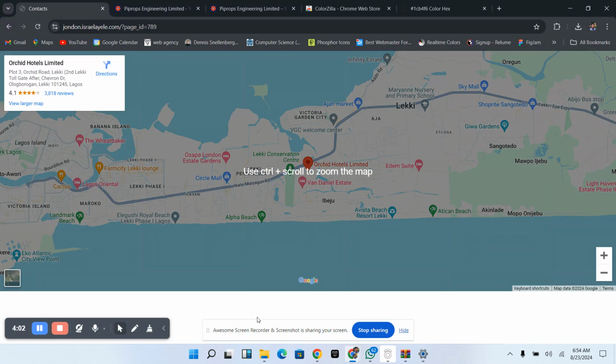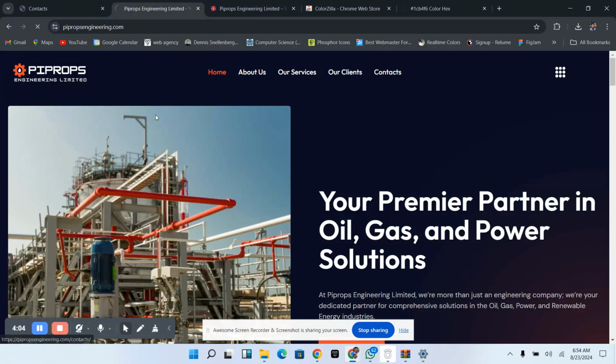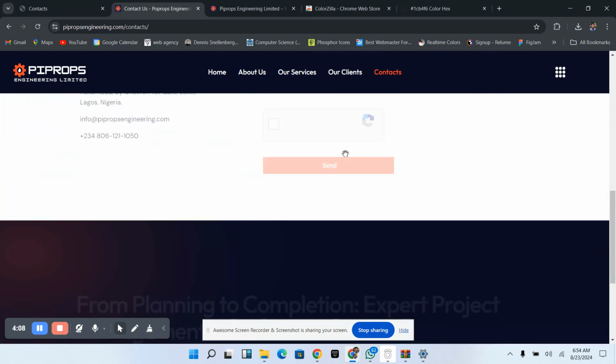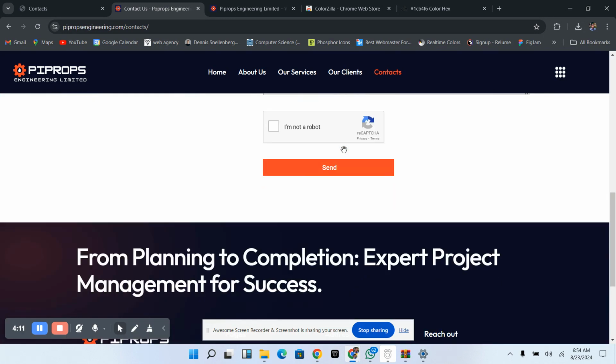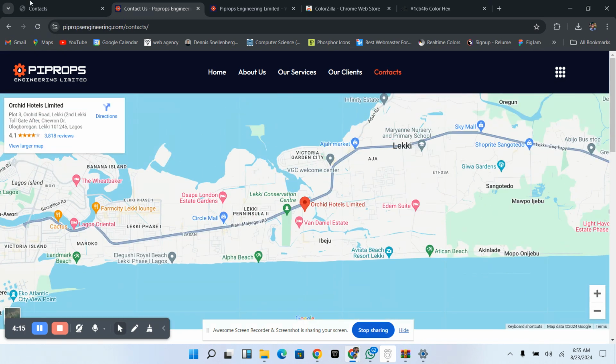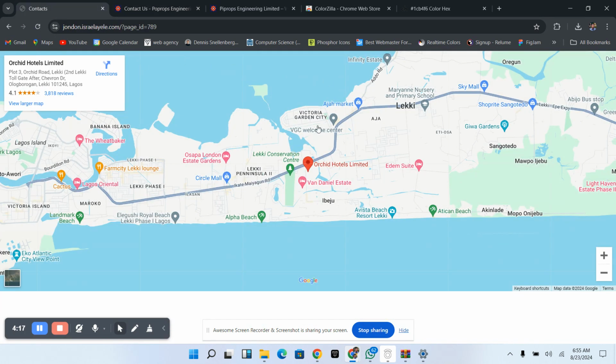Now, for this page, what do we have on the original contact us page? We have a map and then we have this and a form. Now, why is your header not showing? First of all, what I want you to do is to check the page setting and see if the template is set to Elementor full width, because it looks like it's on canvas. That is why the header is not showing.